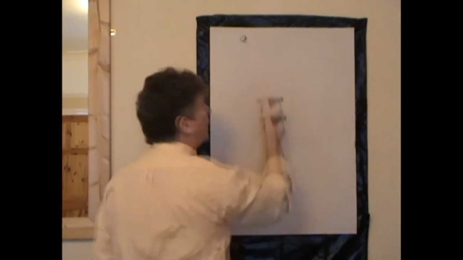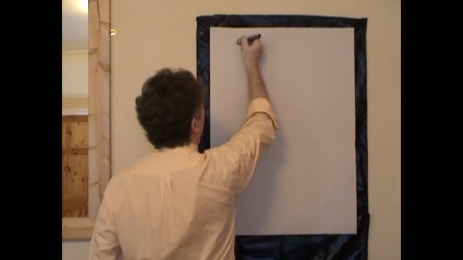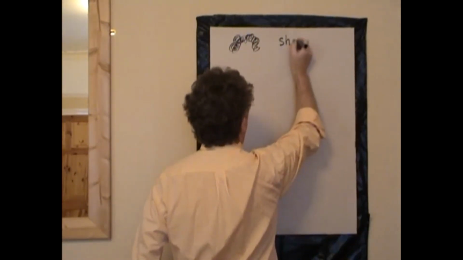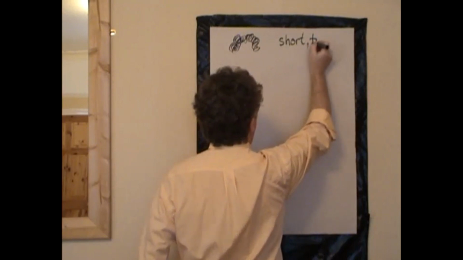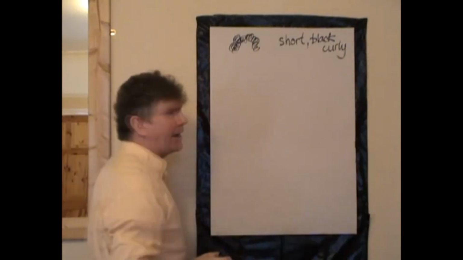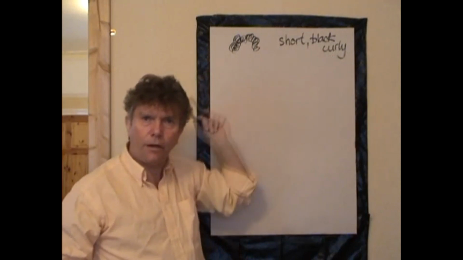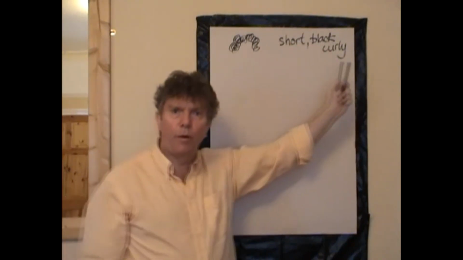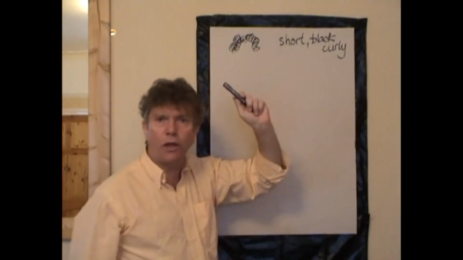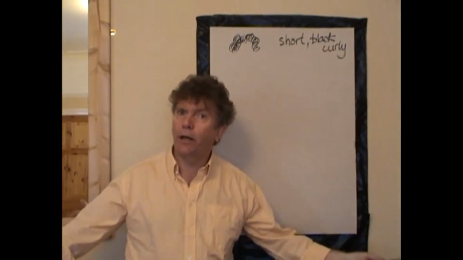Okay, so we've got this man with short, black, curly hair. So you draw. And you don't have to be the best artist in the world, as you'll probably notice from what I do. So, short, black, curly hair. And you write the words short and black and curly in the correct colour. This works so that those children at the end of Key Stage 1 can't come up to you and say, I don't know how to write short. They've seen you write short, they know it's in black, they know it's close to the head. And you can ignore them.